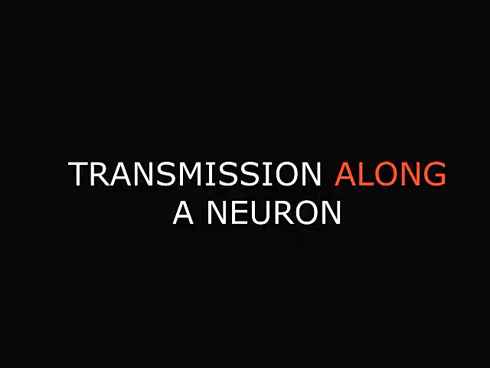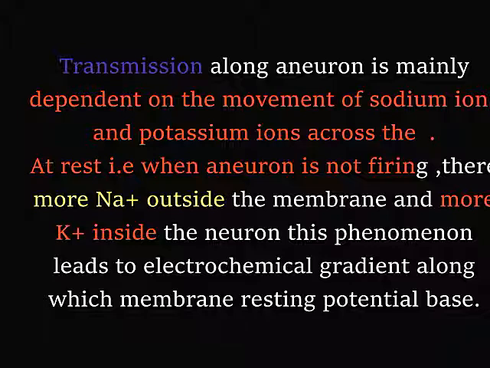So I think the structure of the neuron is clear now. Let us jump to what we call transmission of the action potential or the impulse. To understand properly the transmission of the action potential or the impulse, we have already said that the dendrites are the ones which are going to receive the signal, and if the signal is strong enough, the dendrites will pass it via the axon to the neighboring neuron. Now transmission along the neuron mainly depends on the potassium ions and the sodium ions. Chloride ions are there, but we shall not put our focus on them.